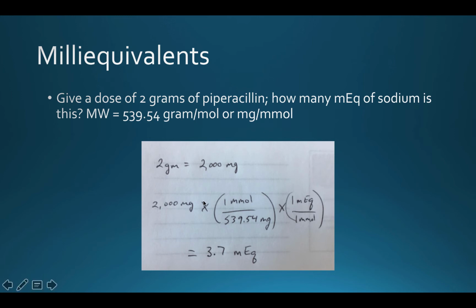So calculating that out, hopefully that makes sense in the way I described it, but you have to remember that valence, and typically they will give that to you. But a couple of common ones to remember: calcium's 2+, sodium's 1+, potassium is 1+, if that ever happens to come up for you.